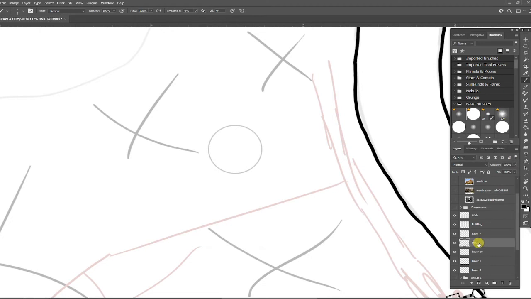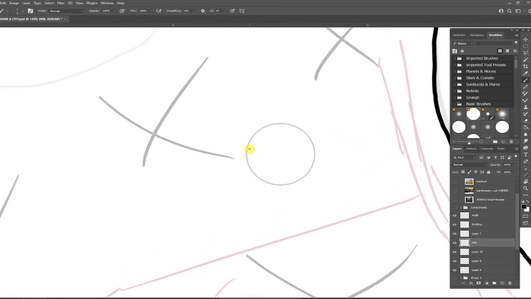Let's go back to my ink. Only because I'm going to do kind of irregular stones, but I want them to kind of follow the circle, even if it's very, very approximately, right?